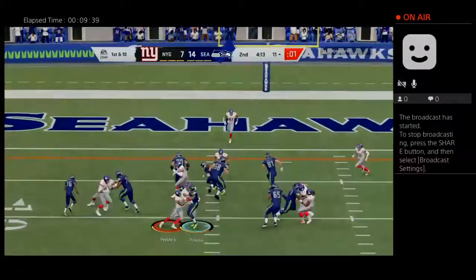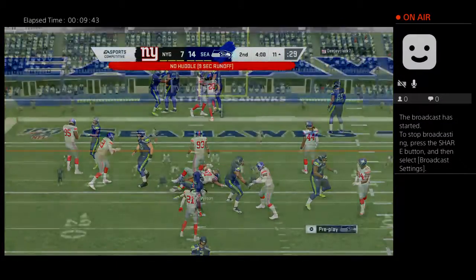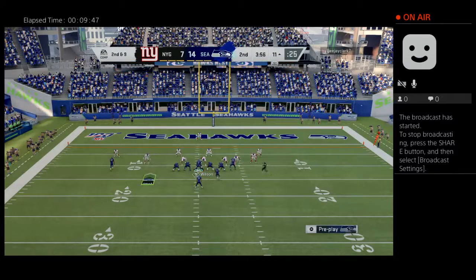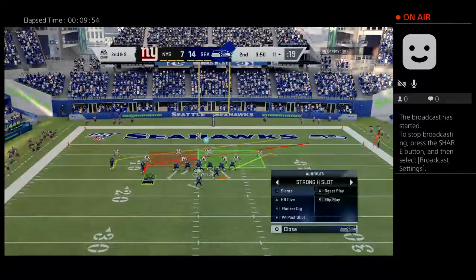On first down, again, they go Procise. And he'll be dropped at about the 11 after only a yard. Brings up 2nd and 9 at the Giants' 11-yard line.